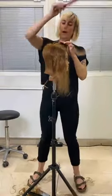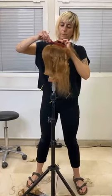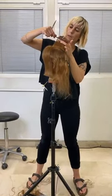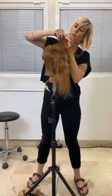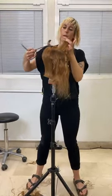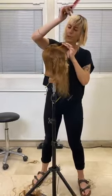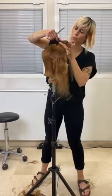Again, section up, thinking about positioning of my body. Taking small sections inside my main section, so I can more easily follow through what I want to do.